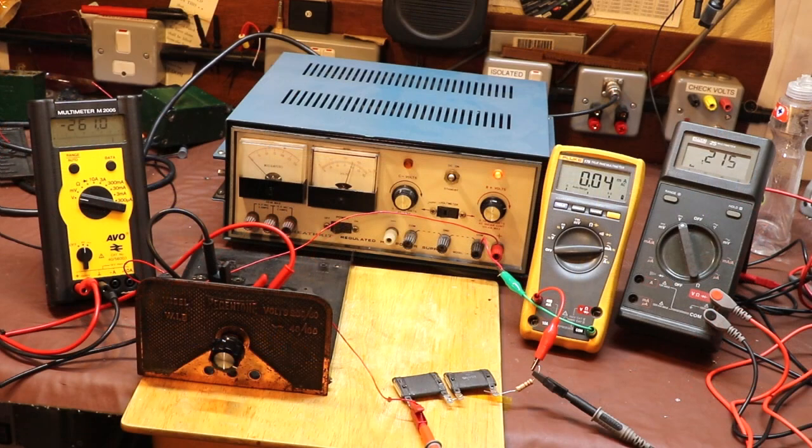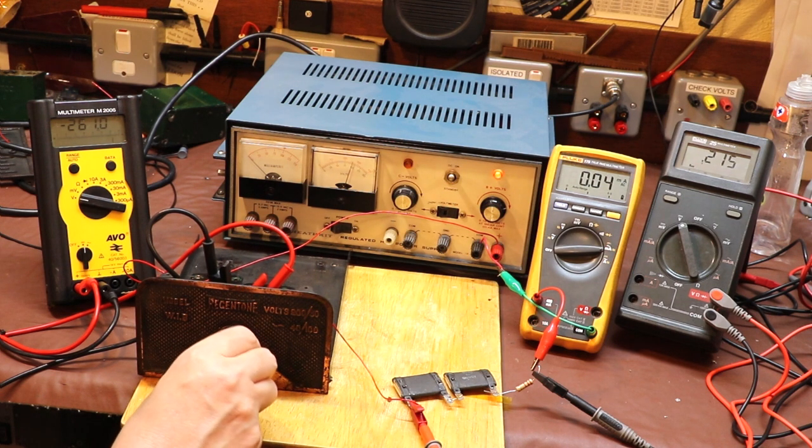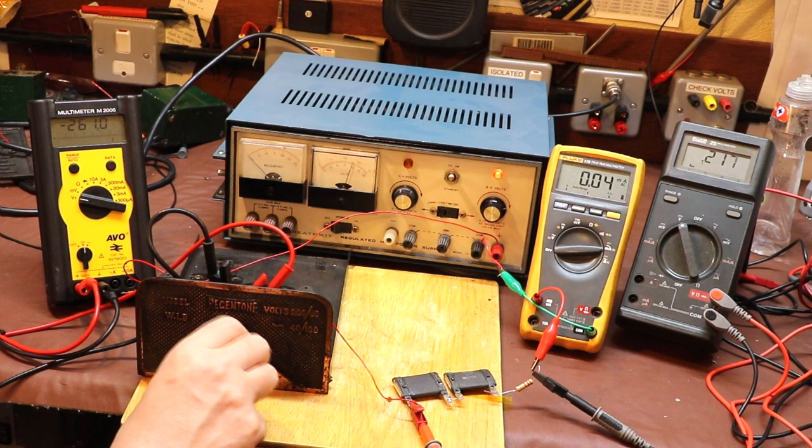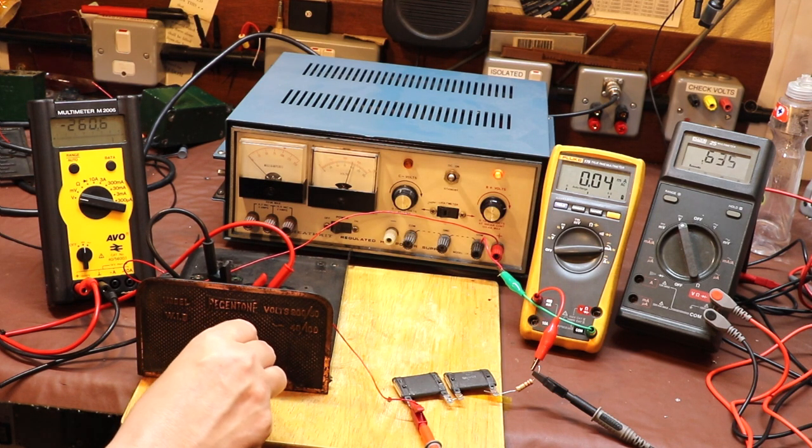260.9, near enough. I'm going to start adjusting our rear stack control in a clockwise direction, and this is going to start to crush that graphite material. As we push it together, the resistance of it should fall, or that's the plan. We measured this with the ohm meter before and it didn't do anything, it was just open circuit, but I think it just needs some high voltage across it to make it work. Okay, I'm starting to tighten that up now, and I can feel a little bit of pressure, so we must be starting to compress the graphite material now.